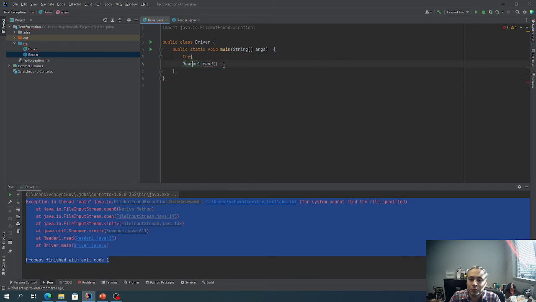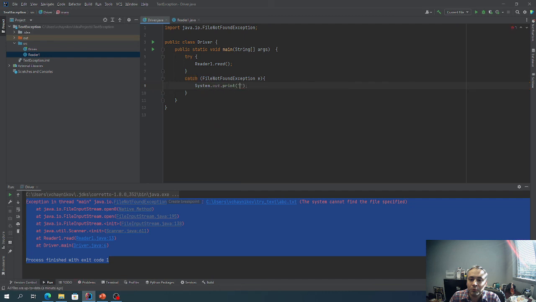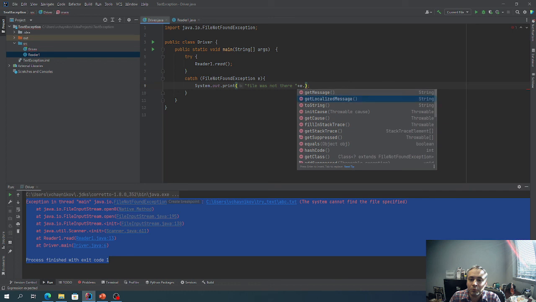Try this, catch FileNotFoundException e, and in that case say "file was not there", just something custom, and add to that e.getMessage.